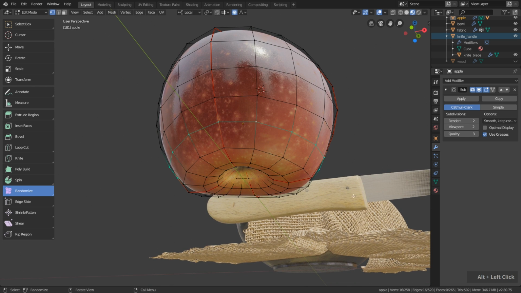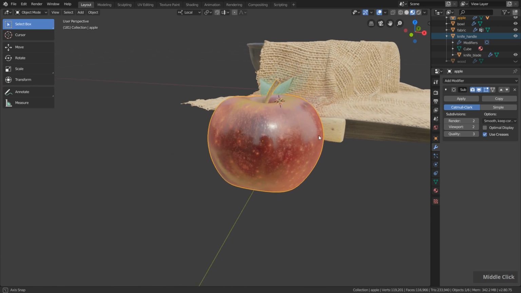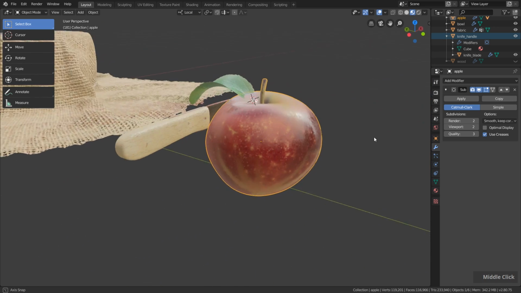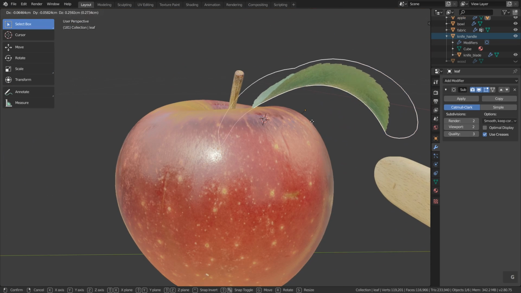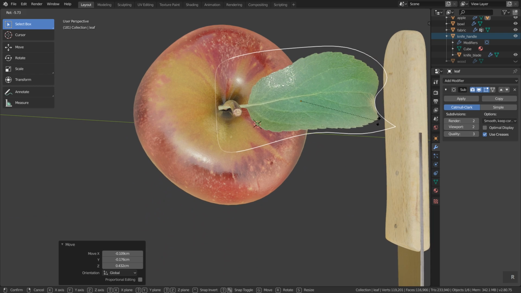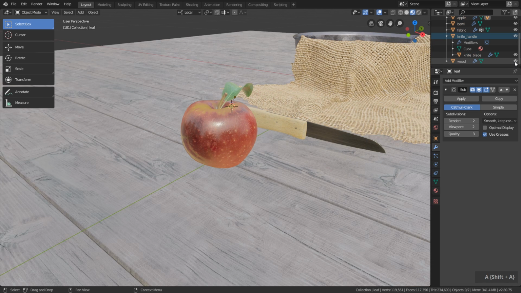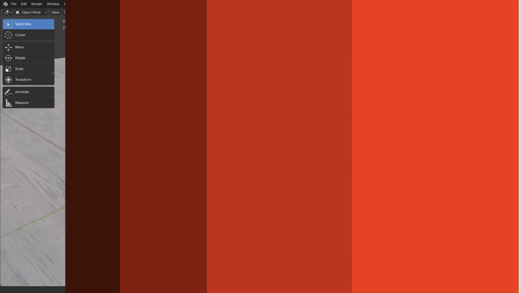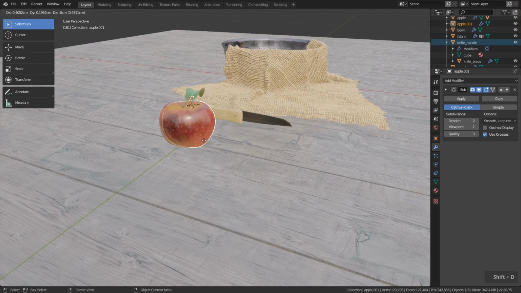And also make the lower part a bit smaller. So for now, tap out of edit mode. I think this looks at least a bit better. Certainly we have to adjust the position of the leaf once again. Yeah, something like this. Let's unhide the wooden floor. And now let's select the apple without the leaf, Shift and D, press X to lock this along the X-axis.